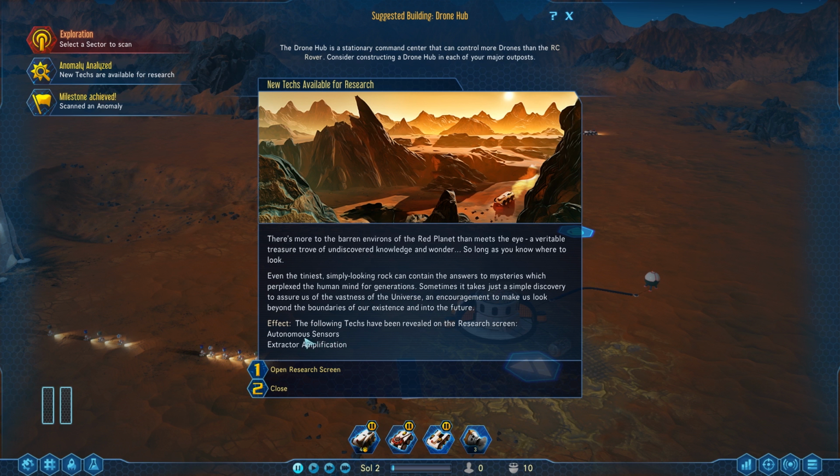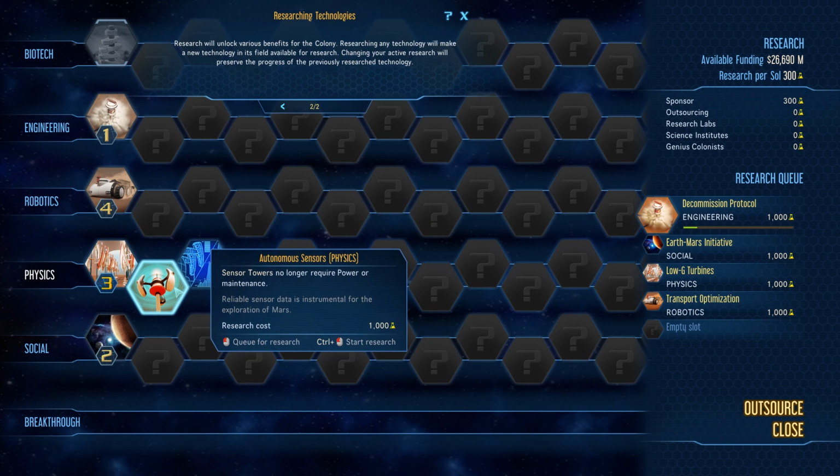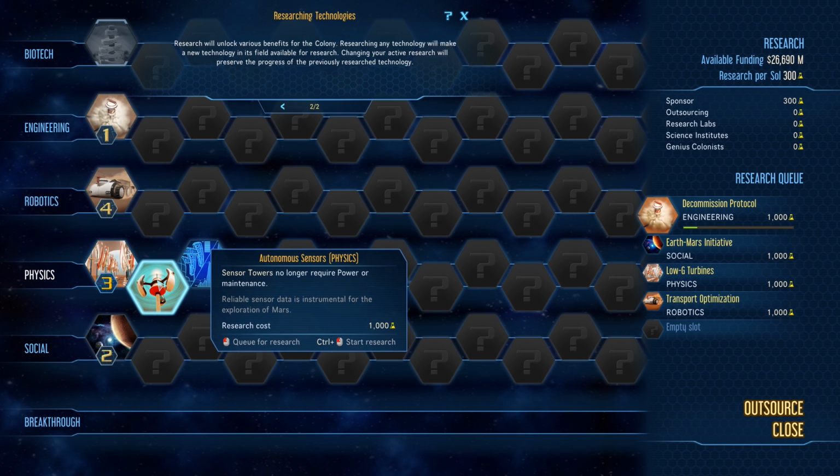On the research screen, we got autonomous sensors and extractor amplification. Okay, let's open it up. So that's in this tech tree here, and we'll keep working on those. This is amplification. Increases power production by 25%, but increases power consumption by 10. Oh, okay, cool. Interesting. A 10 per extractor? That could be quite expensive. Autonomous sensor. Sensor towers no longer require power or maintenance. That would be helpful. Let's add that to the list.